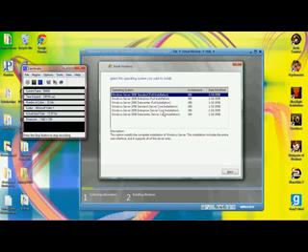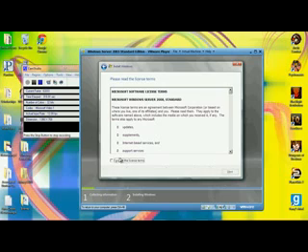I shouldn't say less functioning, but it's smaller, so you could run it with fewer system needs, if that makes sense. So we want standard full installation. We might work with server core later, I'm not sure.